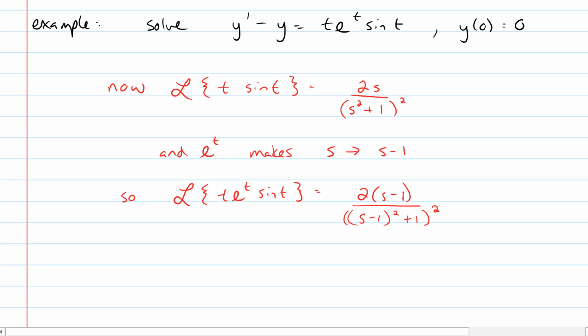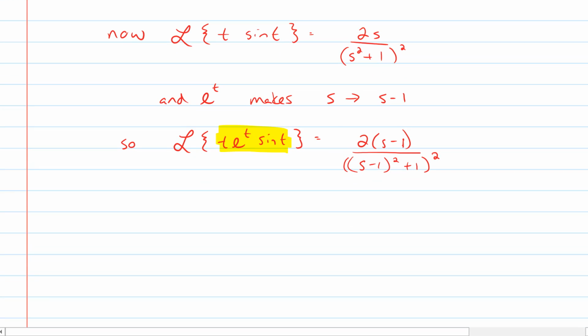And you could multiply that out if you wanted. I'm not going to bother. A different way to handle this, if you prefer, is looking at the t e to the t times sine t. If you prefer to not use the Laplace transforms table to find t sine t, which we found previously using that derivative rule, you could also take the Laplace transform of e to the t sine t and then take -1 times the first derivative of that. I think that the shift is a little easier, so that's how I'm going to handle it.